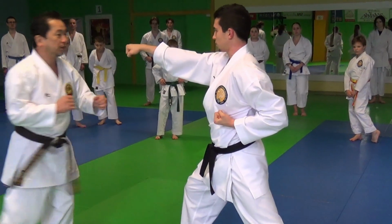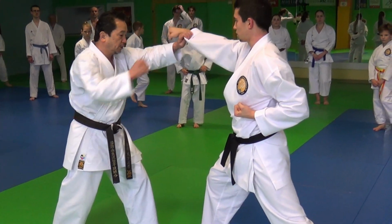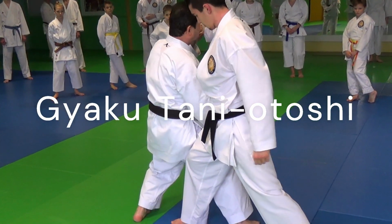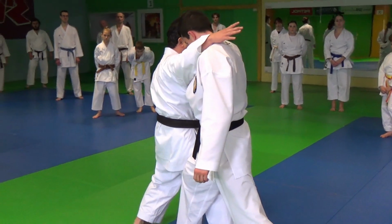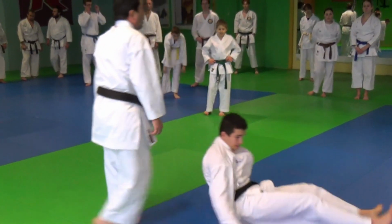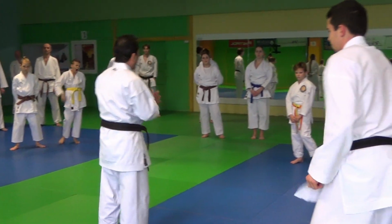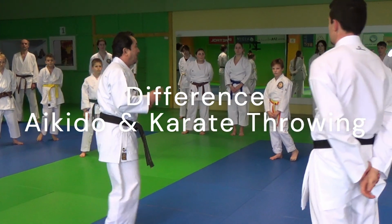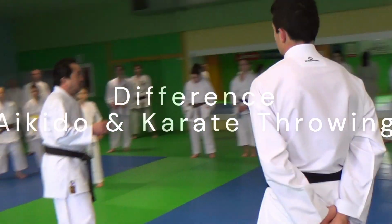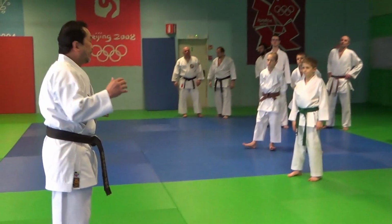Okay, number one, number two, not number two, different one after block punch. You step in this way and here. Now, use your this leg to throw the opponent to down. This is different technique. Okay, and these are throwing from karate. You know, Aikido. Aikido techniques, there are so many different throwing techniques. But it's really different. Karate and Aikido is really different.